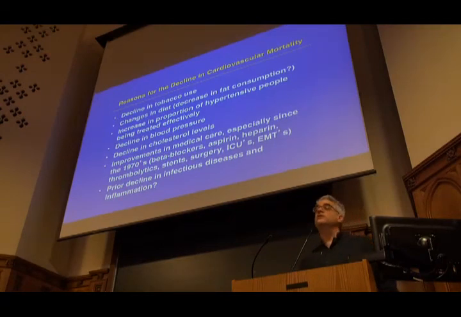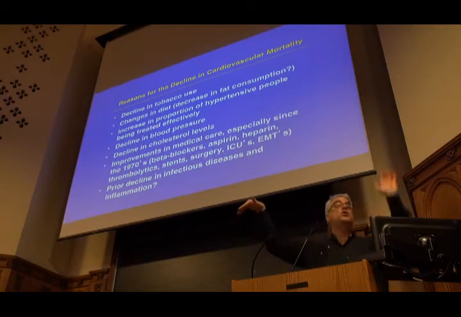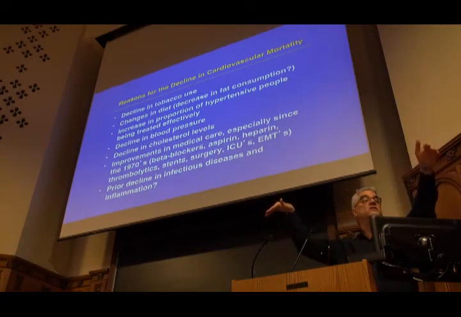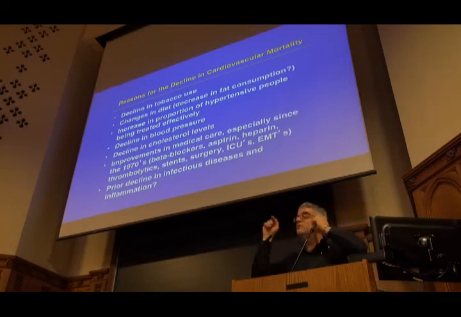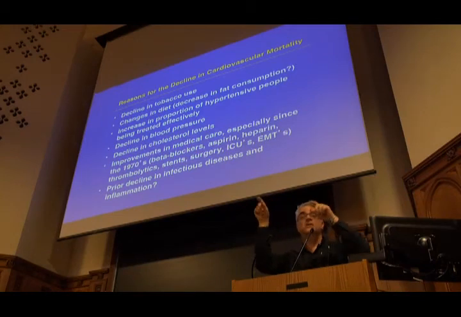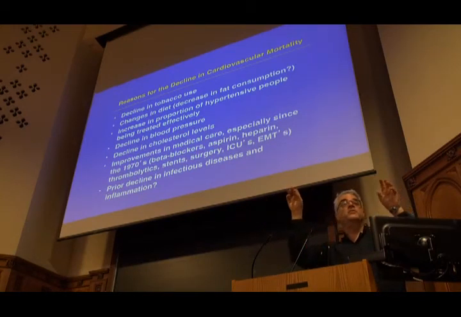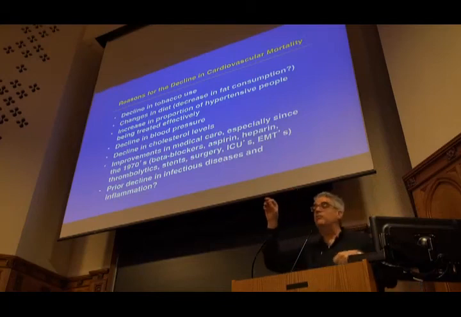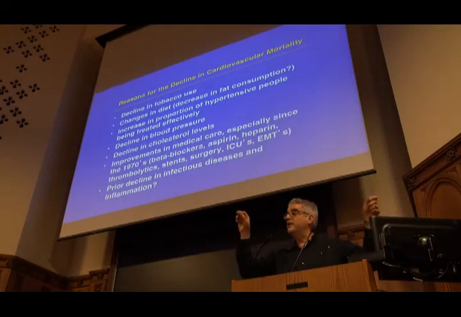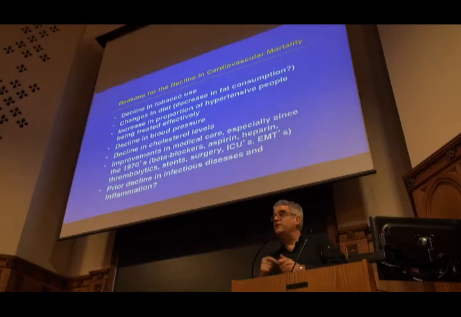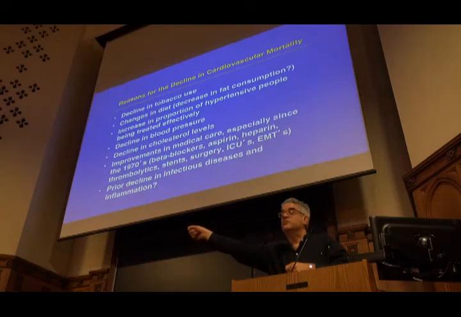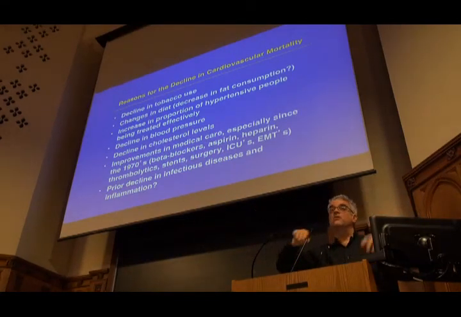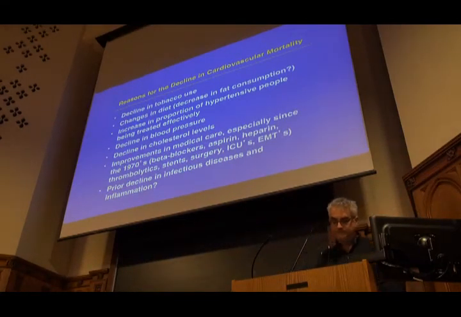And one really interesting set of ideas is that maybe this decline in cardiovascular mortality may reflect the long-term consequences of a decline in childhood infectious diseases 50 years ago. So one of the ideas is that the reason older people aren't dying of heart disease as much today as they used to is that fewer older people today were exposed to bacterial pathogens in their youth compared to a bygone era. There could be a long-term consequence of you being infected with a bacterium that gives you not only an infection today, but heart disease 50 years from now. So when we treat these infections, we have this long-term benefit.